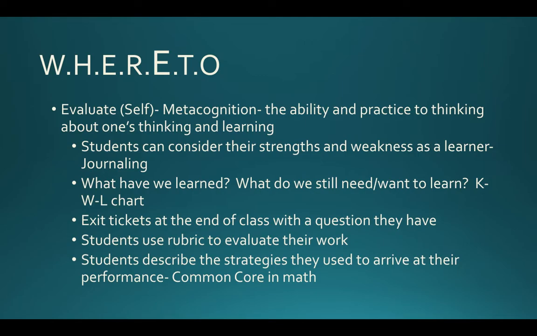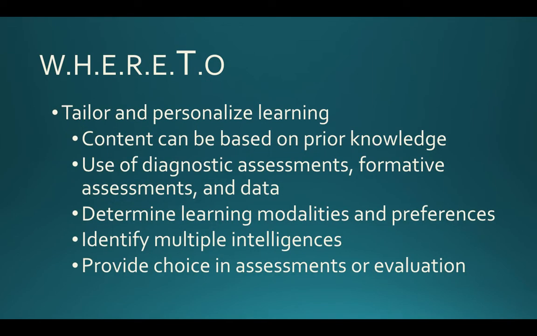Or students describe the strategies that they use to arrive at their performance. So what did they do? Can they explain how it is that they did what they did? And this is something that has set the world afire in Common Core and mathematics, that people were losing their minds about. But instructionally, it makes a lot of sense because it's really about students internalizing what they know. And the T: can you tailor and personalize learning?